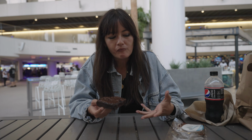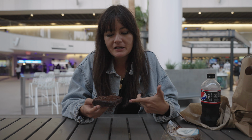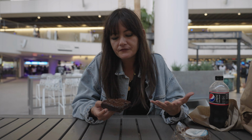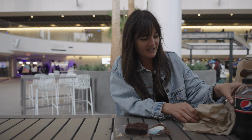It's fine. It tastes like brownie, like from a brownie mix. Although the Ghirardelli one might be better. But I mean, it just tastes like a brownie. It's fine. You're not gonna be mad at it. It would taste a lot better with milk though. But this is not a bad last bite to have. I need to lay down now is what's gonna happen. I need to lay down.